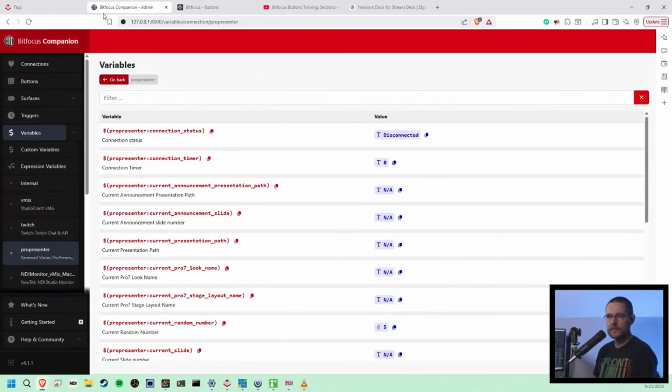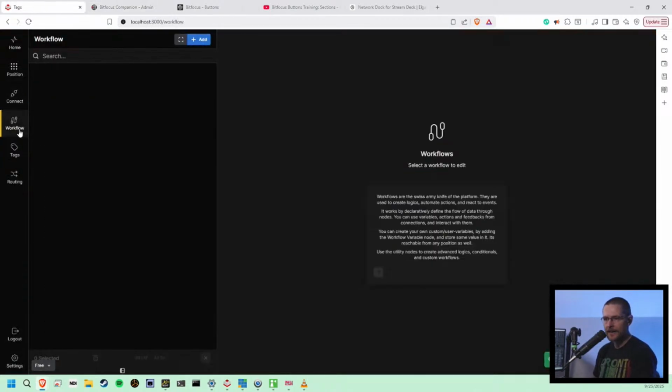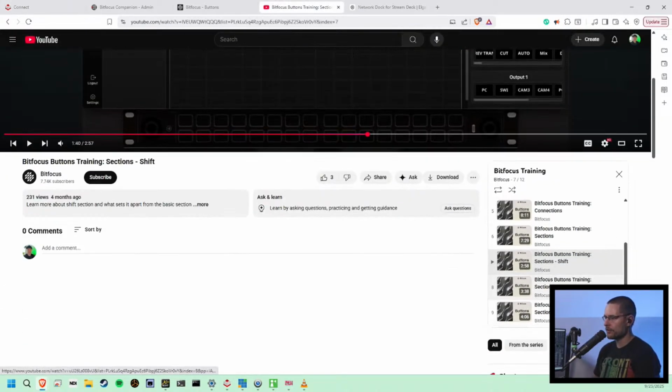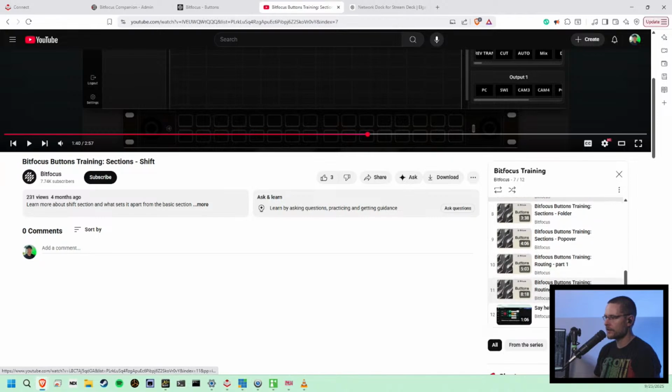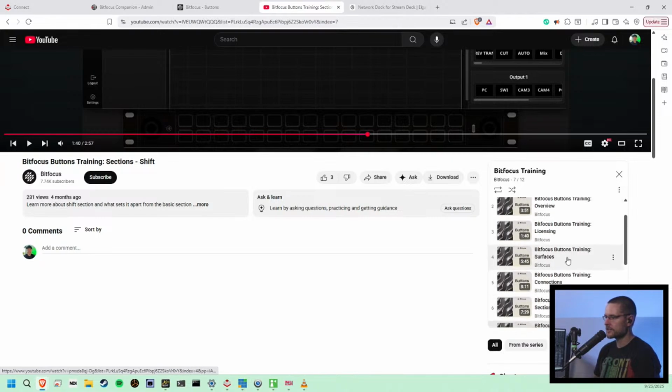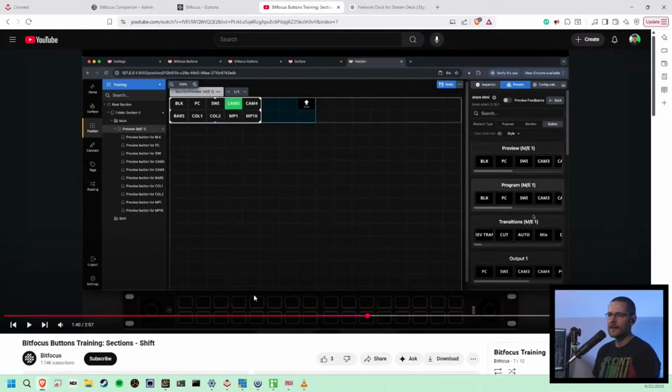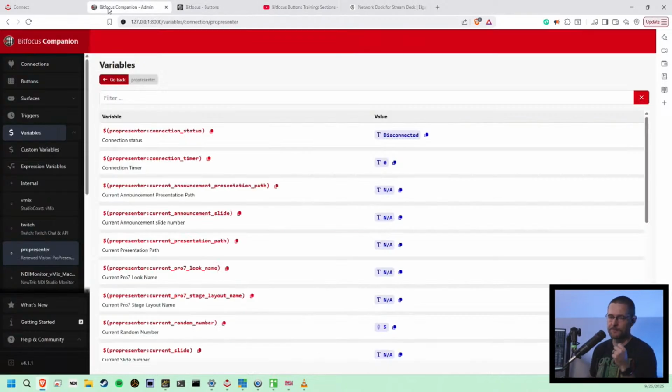So where am I not seeing it? Where is that? What is that called now? And maybe it's a video that I haven't watched. Folders, popovers, routing, sections, connections, surfaces, licensing. Where is that? Because I actually think that's a major thing. Having the feedback from your connections showing directly on the device is a major part of why Companion's so great. Where is that in buttons? Am I missing that? Is it not there?